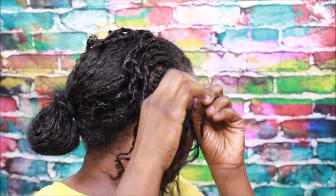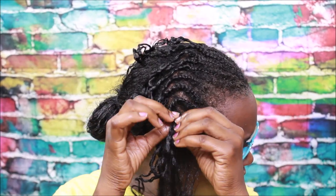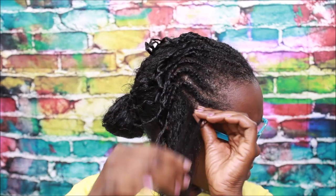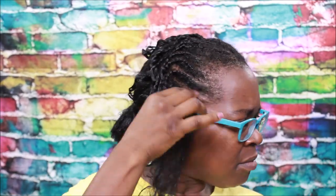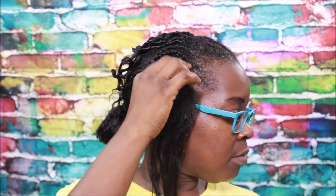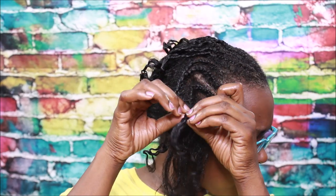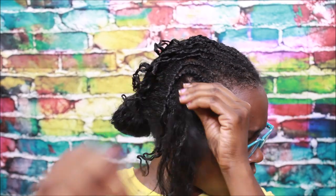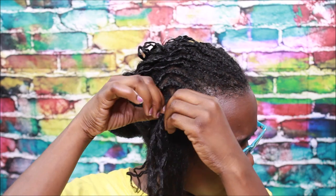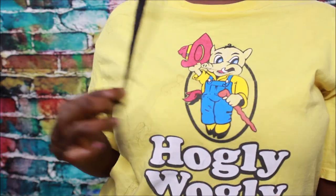When taking down a long-term protective style, you should always add a product like some kind of moisturizer to your hair if it's too dry. But sometimes relaxed hair doesn't like too much product when you're taking it down, especially because it's already fragile and delicate since your hair is relaxed. So you have to be careful not to over-moisturize relaxed hair before taking down your protective style. As you can see, I did not add any product because I have been moisturizing and oiling my hair almost on a daily basis. So my hair is good and moisturized. No need to add any extra moisture.